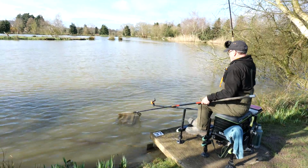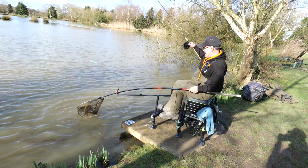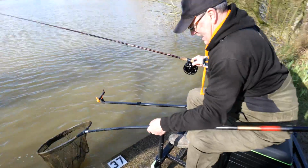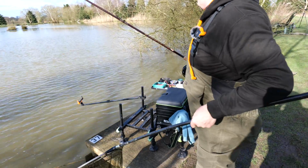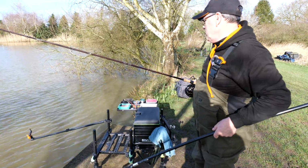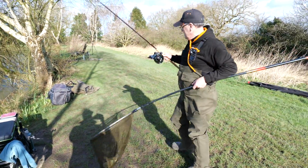Oh, it's a big tench. Oh, it's a really good tench. Look at this on the Centrepin and little light setup. What rod are you using there, Dad? It's an old battered Des Taylor 13-foot float rod. I've had it donkeys years. It's on its last legs, to be honest.